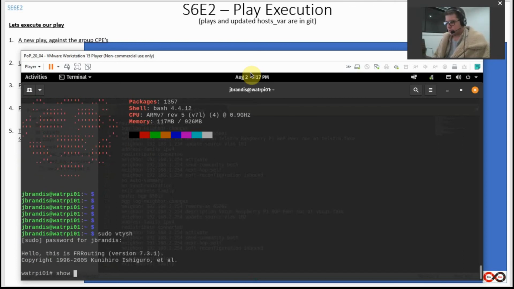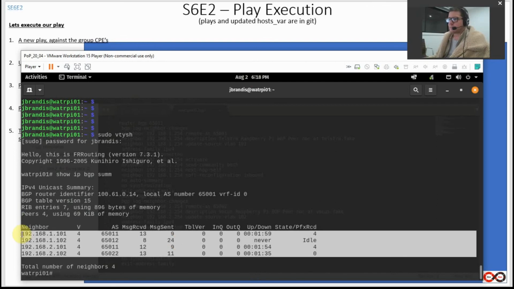So if we show ip bgp summary, now for you people that don't understand networking, what I'm showing is that 2 sessions per router have formed to my pseudo ISP. This device should have 2 BGP sessions to each router.